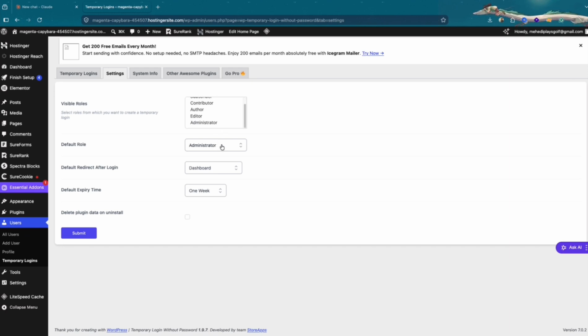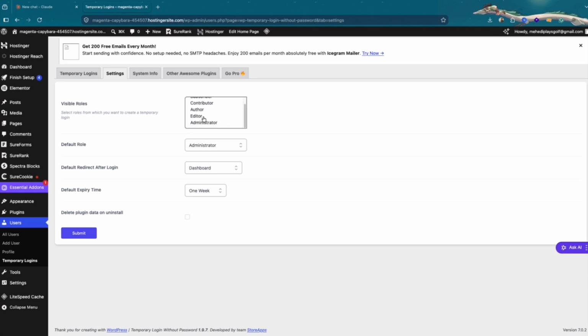Now in this case we will use the administrator role. So basically this means if you choose this role and send them the link, after clicking the link they will have complete access to your WordPress website.